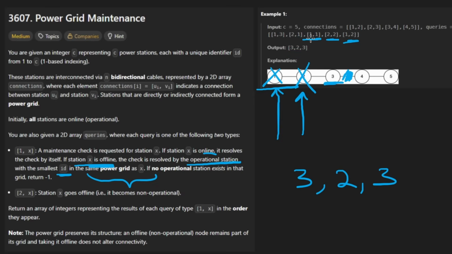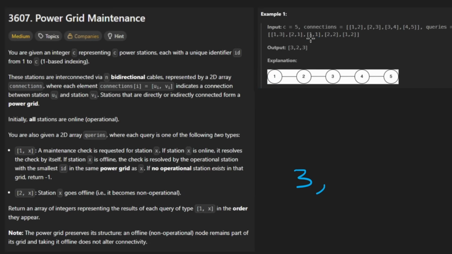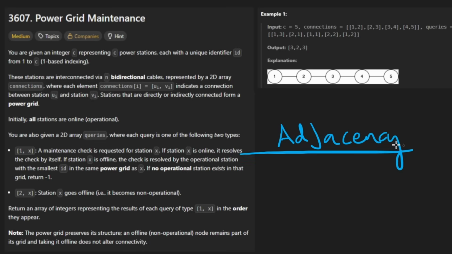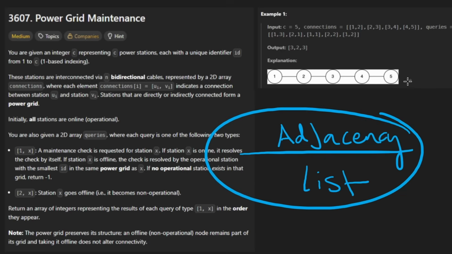Okay, so now we know what we're trying to do, but how exactly do we do it in terms of making this efficient? Well, first of all, recognize that we're going to have to convert this list of edges into a way for us to actually traverse the graph. And we can do that by converting it into something called an adjacency list. And if you're not familiar with that, I would probably not attempt this problem just yet, to be honest. So that's what we're going to do. It's a pretty trivial step. We just use a hash map.